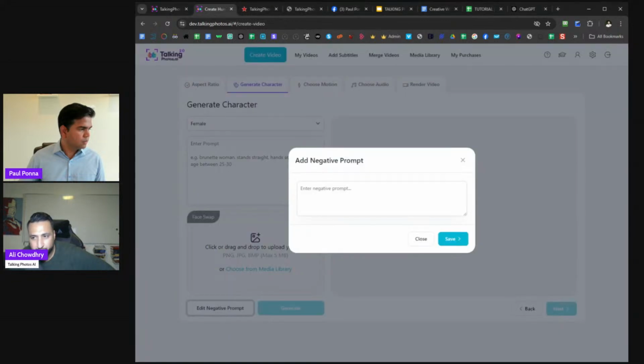Edit negative prompts. So anything you don't want the AI to generate, anything specifically that you do not like. Maybe you don't want somebody overweight, maybe you don't want them to have freckles, maybe you don't want them a particular style or colored hair, maybe eye color, anything that you do not like, just make sure you put on. Maybe you might be working for a client, or maybe you have a particular project that you're working on. They might have certain terms and conditions in place, things that you must avoid, certain maybe colors or superficial aesthetics, whatever it may be. These are the things you can place in.